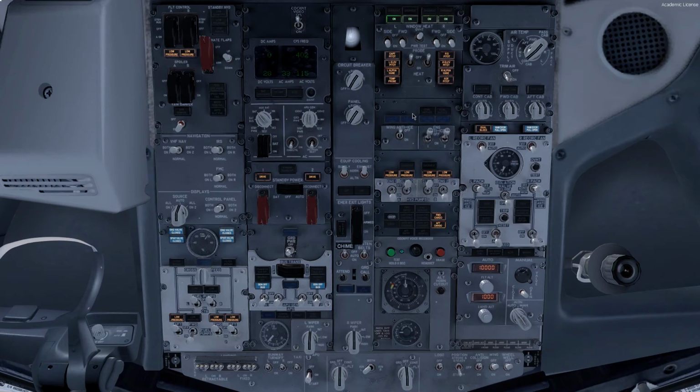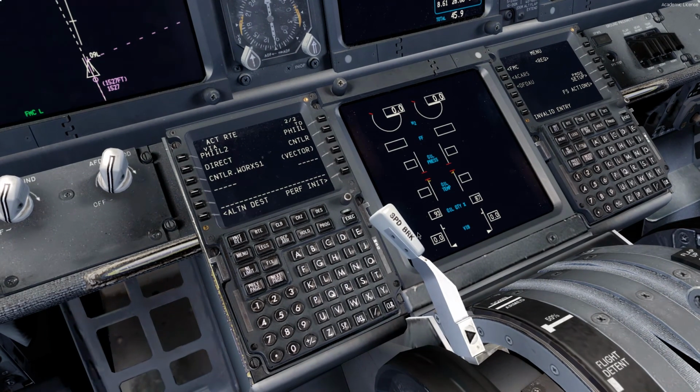Window heat is on. Probe heat left and right are off. The wing and engine anti-ice are off. Electronic hydraulic pumps 1 and 2 are off. Engine hydraulic pumps 1 and 2 are on. Trim air is on. Temperature control knobs are set to auto and are as desired. The recirc fans are set to auto. Pack control switch is set to auto or high. Check. Isolation valve is set to open. Check. Engine bleed switches 1 and 2 are on, and APU bleed switch 1 is on. Pressurization panel is set. It is not set. It is now set. ATIS information is obtained. The FMC is programmed. Let us set up our AFDS panel here, or MCP panel.